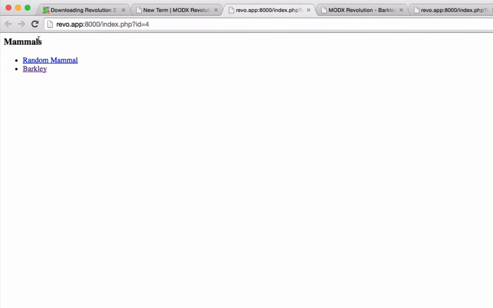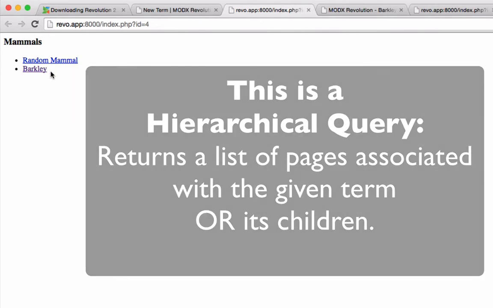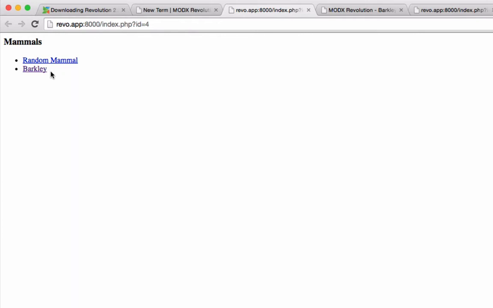it's viewing all mammals. And the thing I wanted to point out here is the true intelligence of the logic here. So it's summarizing any mammal, i.e. any page that has been put into this category of mammals, but it's also traversed down the tree to list dogs, because dogs are mammals as well. And it's doing this in a single SQL query, so it's very efficient, and it's doing it intelligently.